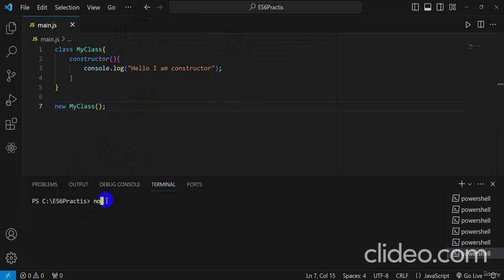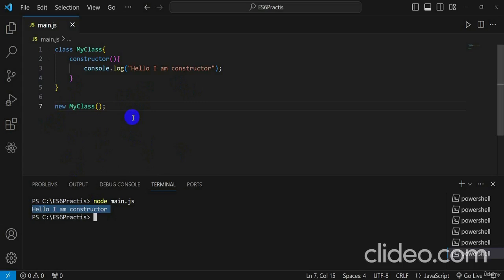First I write node and then the file name, main.js, and press enter. This is the output I printed: Hello I am constructor. So basically, in ES6 classes we have the constructor.